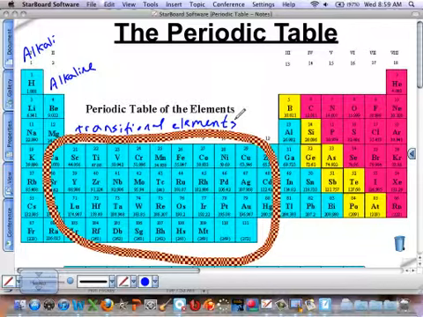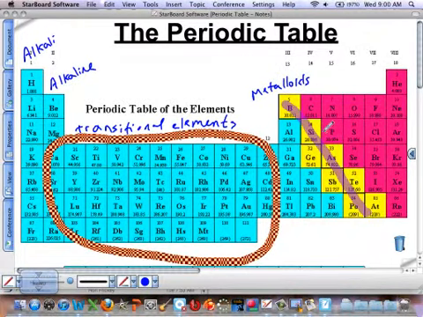And then you notice the yellow. You guys see the yellow one going down at an angle? So we have this little section right down here. Those are called the metalloids. And then we have all of our nonmetals over here. And then we have the last two columns we need to talk about. This right here is your halogens. And then we have your noble gases.